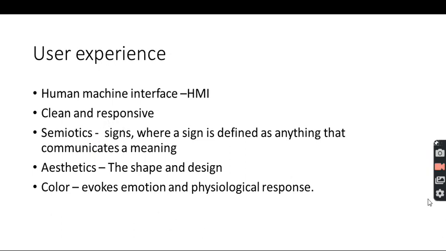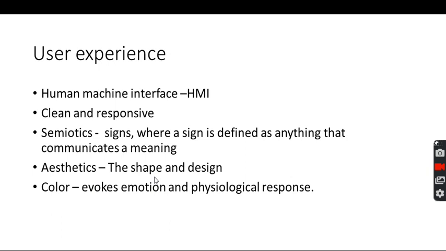And then semiotics is nothing but the science of signs. If you see this, you can see that it is a camera. Here it is telling that it is recording, and this is settings. So these are the semiotics. That also has to be there on the product, for the user experience, so that he'll be able to easily find out what it is. So that is called semiotics.